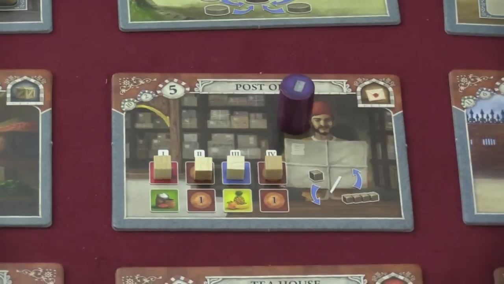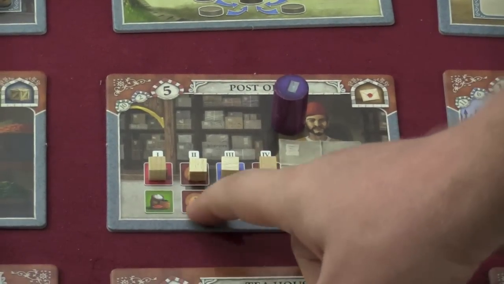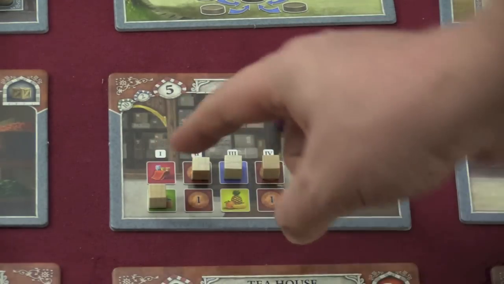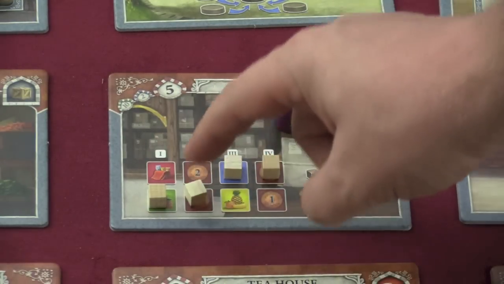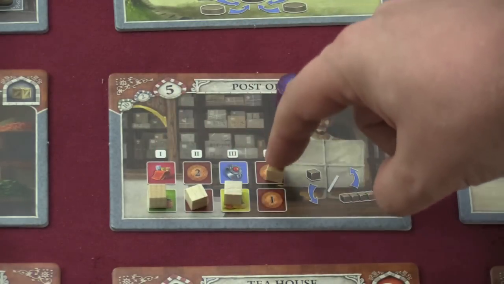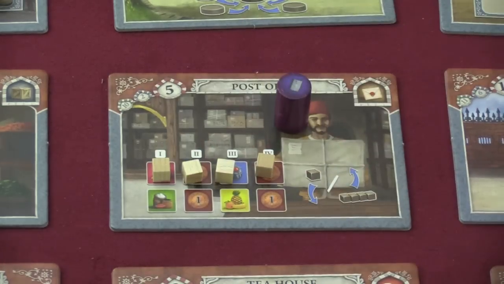You can get a variety of resources at the post office. Here I would get a green resource, a yellow resource, and 2 lira. Once I do that, I would move this down. The next person would get a red, a yellow, and 2 lira. The next person would get a red, yellow, and 3 lira. The next person would get a red, a blue, and 3 lira. The next person would get a red, blue, and 4 lira, and then everything would be reset.